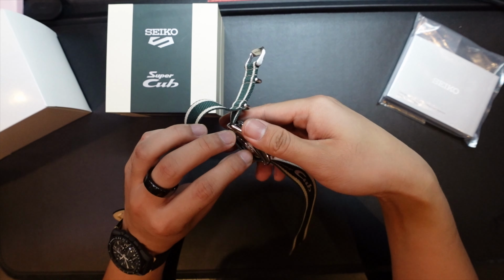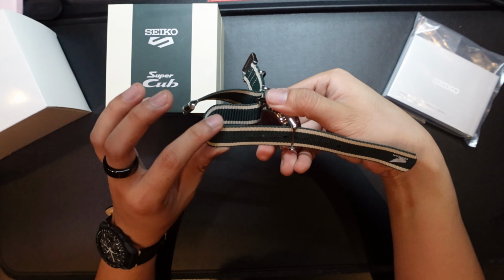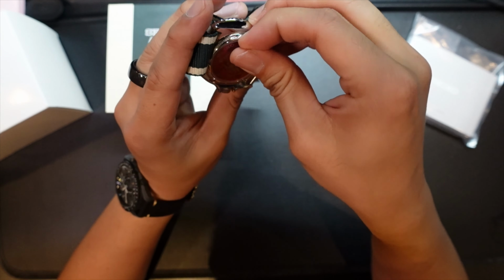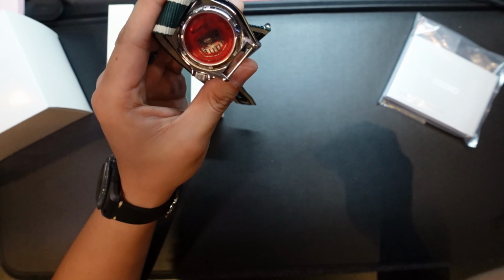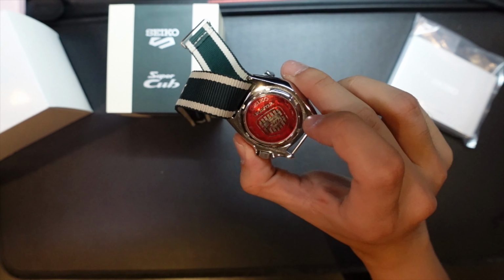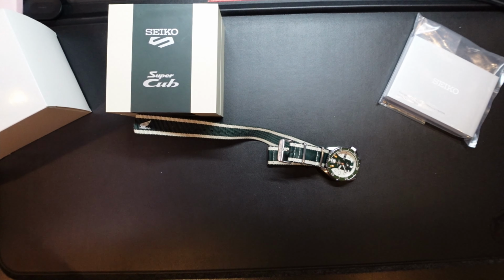Removing this part of the NATO strap. One thing cool about the case back, alright, look at that. And let me remove this sticker here, which is pretty cool because this is a second-hand watch, but the person didn't even remove the... Oh, it's a little dirty. Let me grab the cloth.